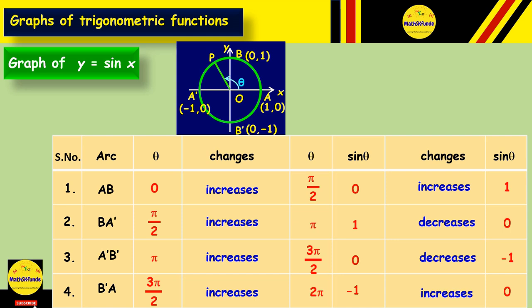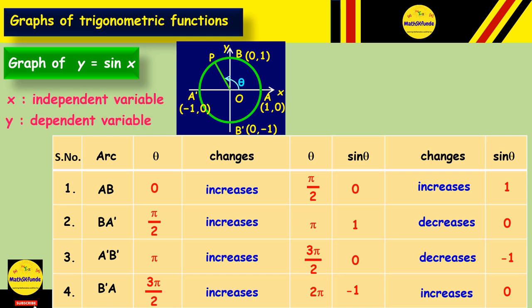Now theta could have gone further beyond 2 pi, or had you moved in the clockwise direction, theta could have taken negative values also. Now tell me, is it advisable to sit and make this large table for various values of theta and sin theta? Obviously not. This is what tells us that we should go for the graph of y equal to sin x.